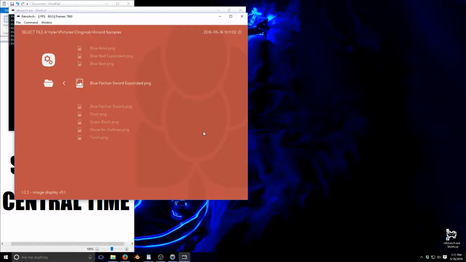expanded sword. Now the reason the sword is expanded is I added about 40-some pixels around it, because it used to be a 16 by 16, and that is because in this software particularly, if your pixel image is too small compared to your monitor size and pixel resolution, Windows will automatically upscale the window to the point where it can fit your minimize, maximize, and close bars, and that's going to affect the screenshot that you would take. So in order to avoid that, you want to make sure that when your sprite gets upscaled, it's large enough that it controls the window size. That is why I expanded it to 64 by 64.